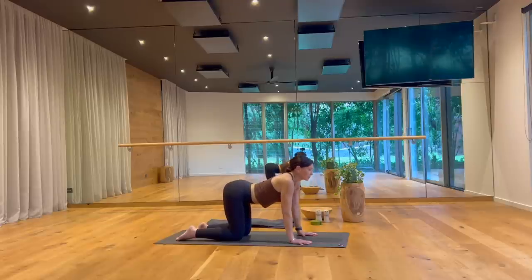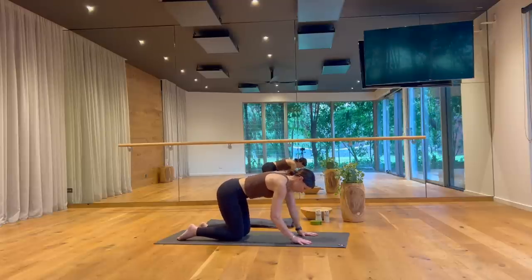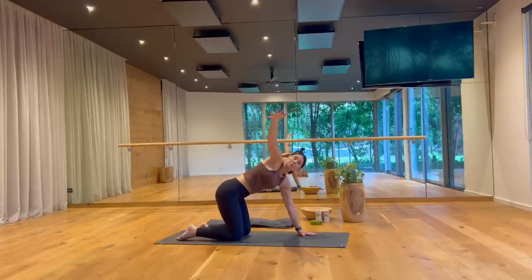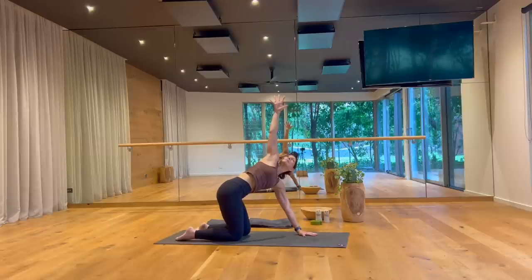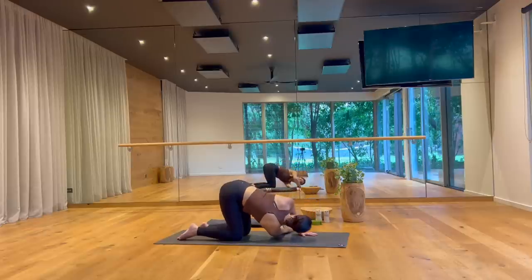And then as you're ready, meet me in a neutral spine, flat back. Keep the left hand on the floor. On your inhale, raise your right arm out and then up toward the ceiling. Gently leaning back, give yourself some space to twist. And then as you exhale, thread your right arm under your left, just for a beat there.